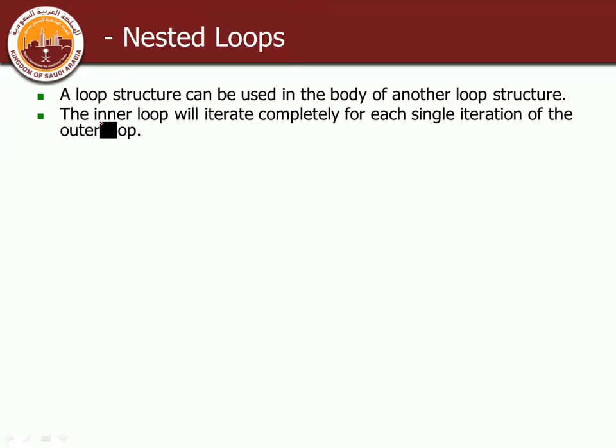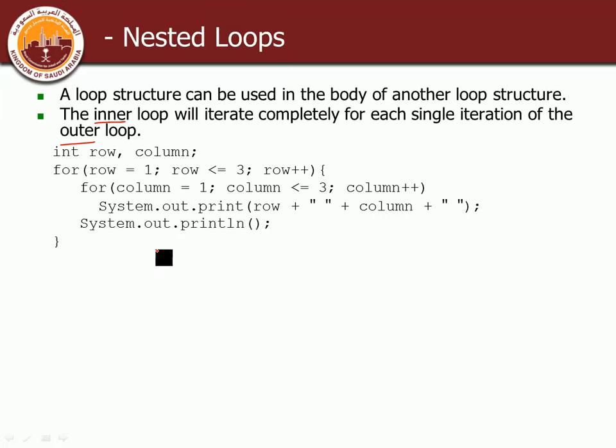There's some naming. The loop that is inside, we call it inner, and the one that is outside, we call it outer. So inner loop means the one inside, outer, the one outside. And let's have a look at this thing over here. So we have 2 loops, one for the rows, the other one for the columns. I would like to see the output of that.